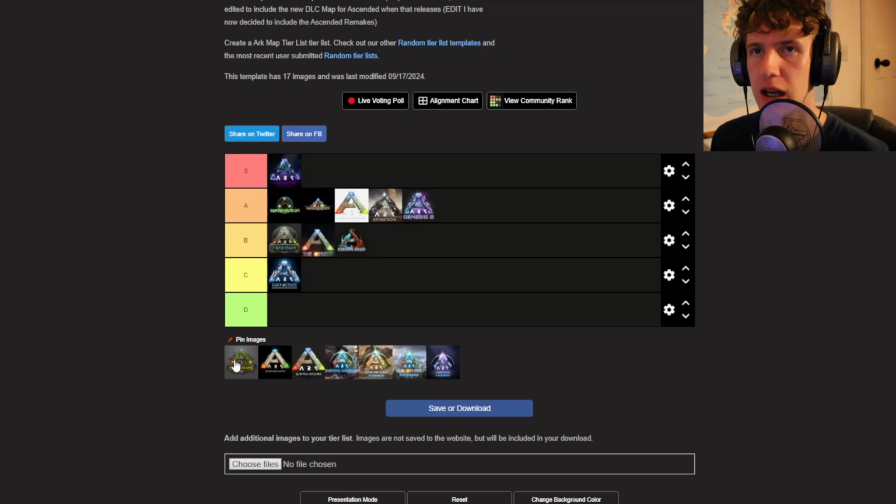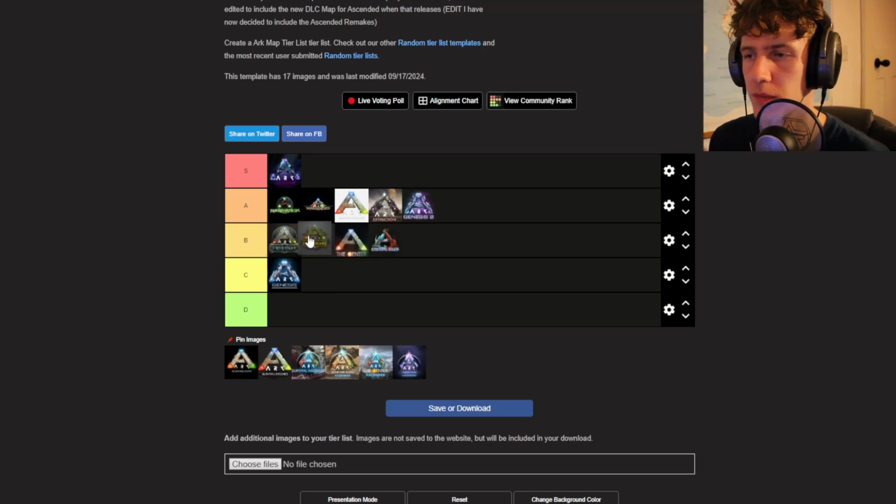Lost Island, again, I really haven't played much of, but Cinema Crops is good, so I'm going to put it along with Fjordur in B tier. It's not quite an A tier map because I haven't really played much of it, okay? I don't want to give it the A tier benefit of the doubt, but it's got some good creatures, so I think it falls under the same Fjordur train. I do like the sort of forest nature of it. It is Lost Island after all. The map is very well thought out.